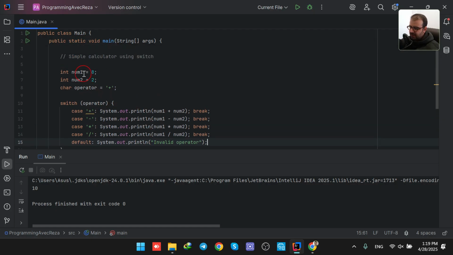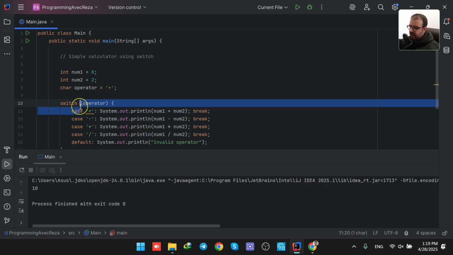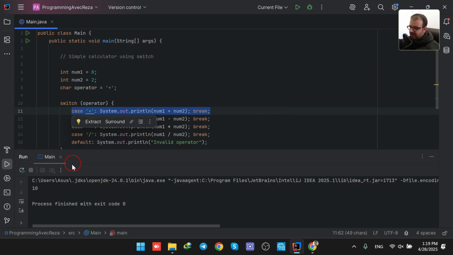So in this example, now I have num1 and num2. They are holding the value 8 and 2. Then we are having the addition as the operator. So 8 plus 2 is 10. Because operator equals the addition operator, we are going to switch over the operator variable and the case will be active. The case that will be activated is this one, because we are having in case operator equals an addition signature or symbol, let's say. So this is our case and this part is going to be executed. So num1 plus num2 is going to be shown in the output, which is number 10 that you see here.